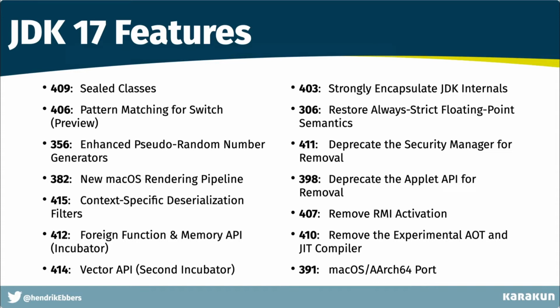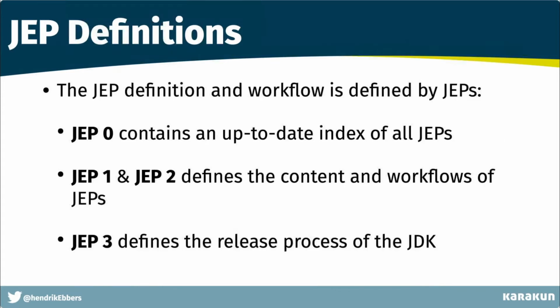So next to all these JEPs that we see here, like 403, 414, and so on, there are some generic or general JEPs. First of all, we have JEP 0, 1, 2, and 3 that define the workflows we just looked at. So that defines like, okay, what is a JEP? Here's a list of all the JEPs. How is a release of the JDK processed, and so on and so on. So even that is part of the JEPs, and this is defined in the first JEPs.